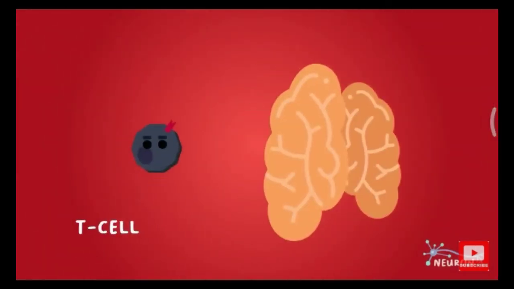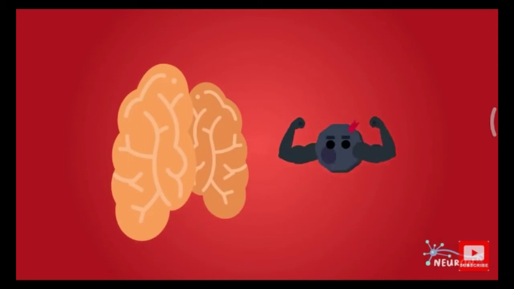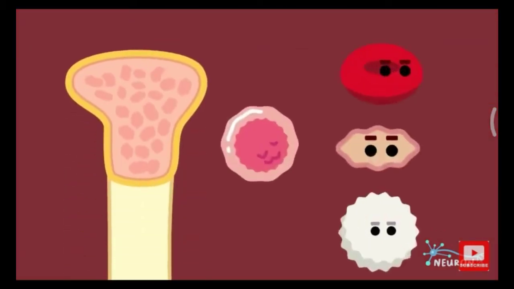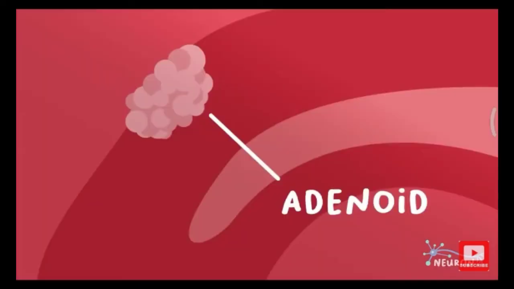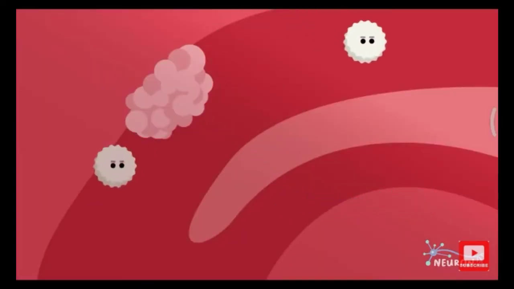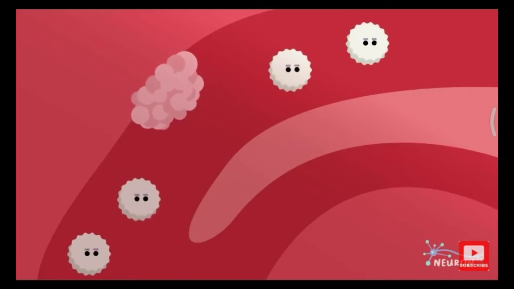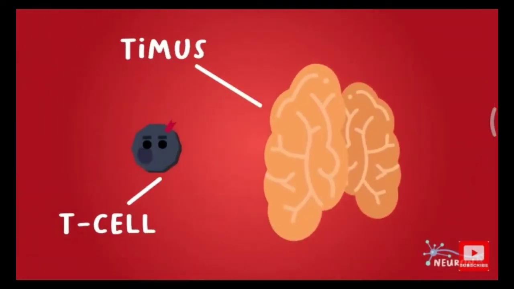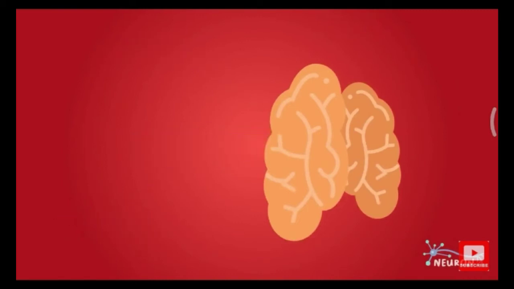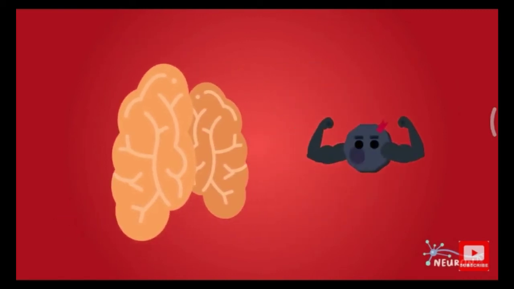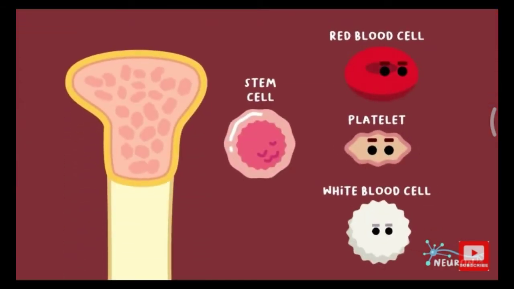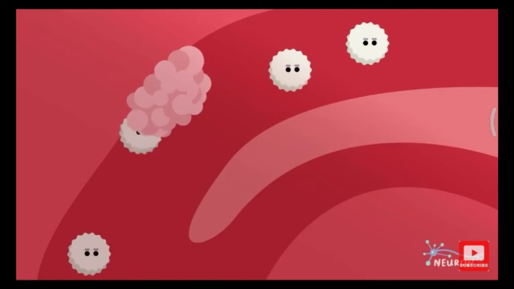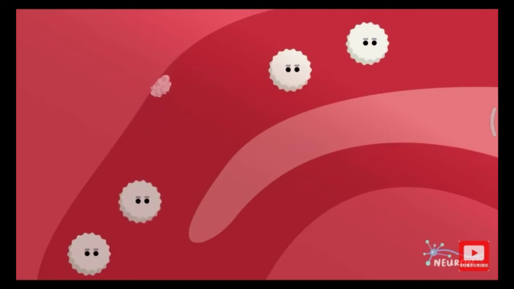Controlling cell shape: solutions that have the same osmotic pressure are called isotonic. Solutions that have a lower osmotic pressure than other solutions are called hypotonic. Meanwhile, a solution with a higher osmotic pressure is called hypertonic. An example is an intravenous fluid that is put into the blood. Intravenous fluid must be isotonic with intracellular fluid to prevent osmosis either into or out of blood cells. Thus, the blood cells are not damaged.